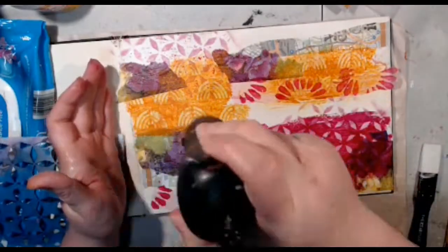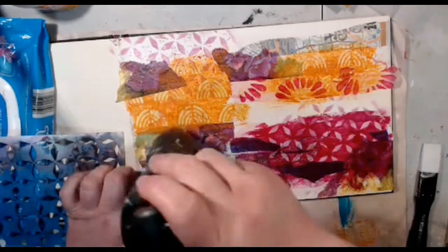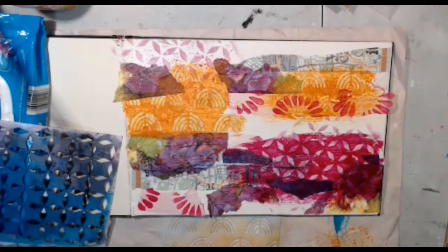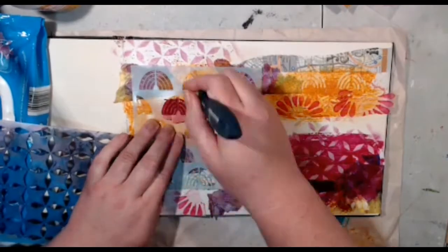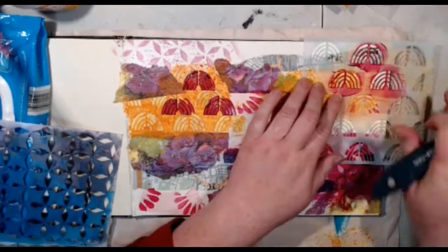So just grabbing some of this colour and decided to stencil. I've got the reverse stenciling, then I wanted to do some positive stenciling as well. So just using a silicone brush, just added some of the rainbows as well. Why rainbows? I have no idea. I was just grabbing some of my stencils.